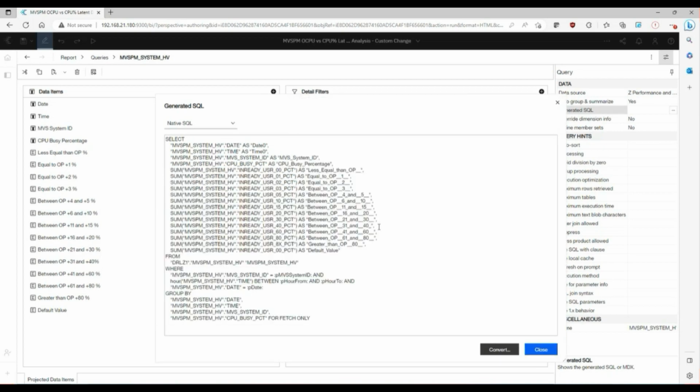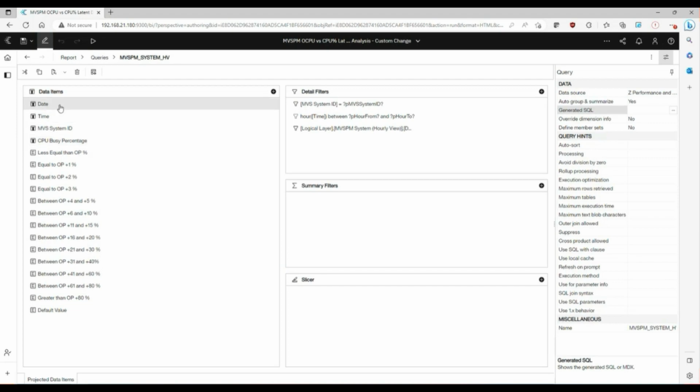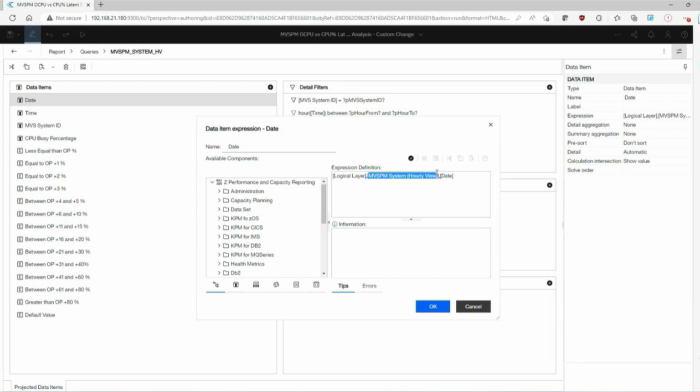You can now see the SQL that is executed for this report. The data items used in the SQL are listed in the data items window. You can select these data items to view their contents, such as an expression. To modify the report, we recommend you use the drag and drop capability of Cognos. You can edit the SQL directly, but there may be some issues with format types if attempting this manually. In this example, we're going to insert the period name into the report and then display the changed SQL.